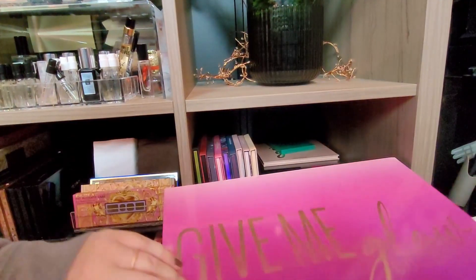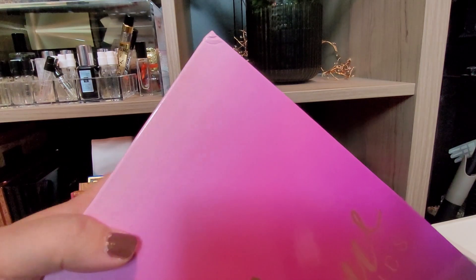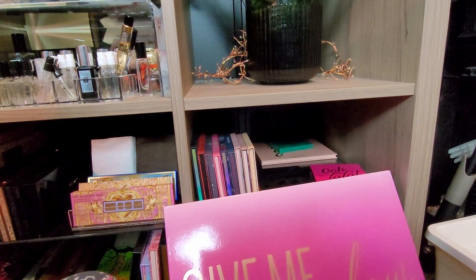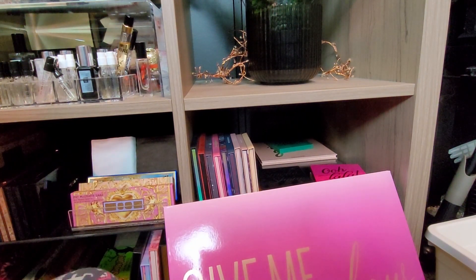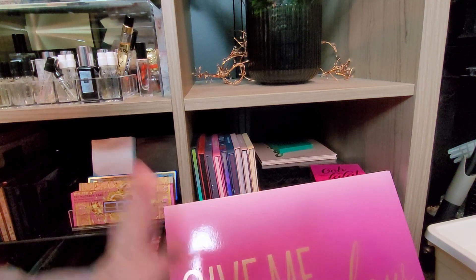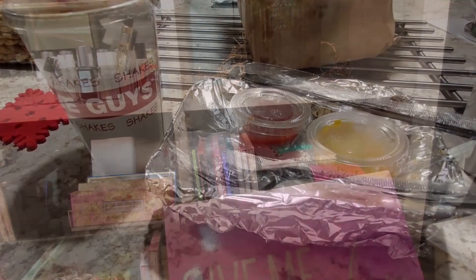We are new here and these are all my depotted Jeffrey Star palettes, which I've very much been neglecting. I think this would be a good time to use them. A little over-ambitious here — not counting the accent palettes like moon dust. Actually that's not so bad — having nine. That is what I'm going to focus on for my December makeup.